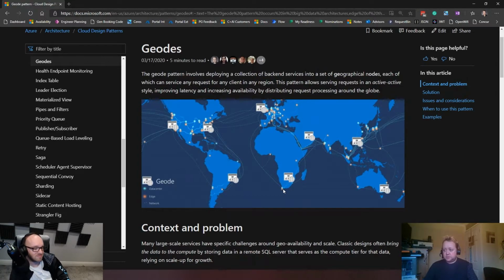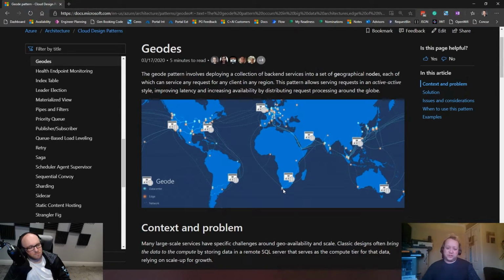Yeah, I mean, with Geodes you can use the availability aspects to keep certain regions up, and it's a similar pattern that is closer to deployment stamps if you do this. We've had one customer very recently come to us and say they want to do something very similar to this with Traffic Manager and multiple deployed instances that are identical, potentially using data sync across to keep their instances synchronized, because they have a legacy architecture that's based on storage, based on SQL. So they want to have multiple disparate stores with a Geode pattern in front, and then use sync to keep those in sync, literally. But what they needed was those synchronized stores to be localized.